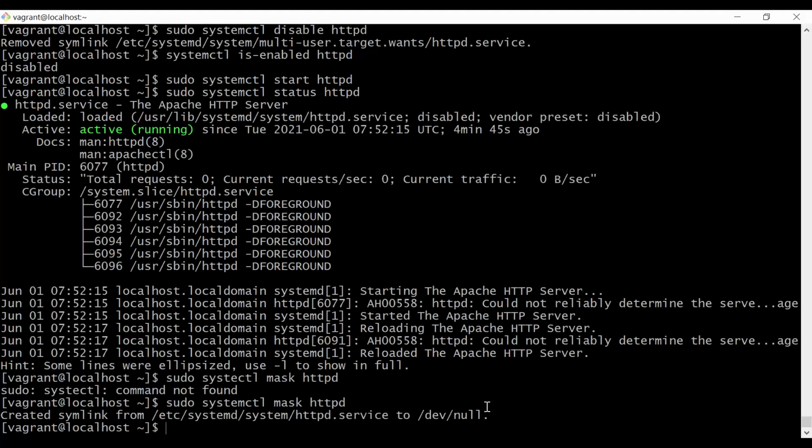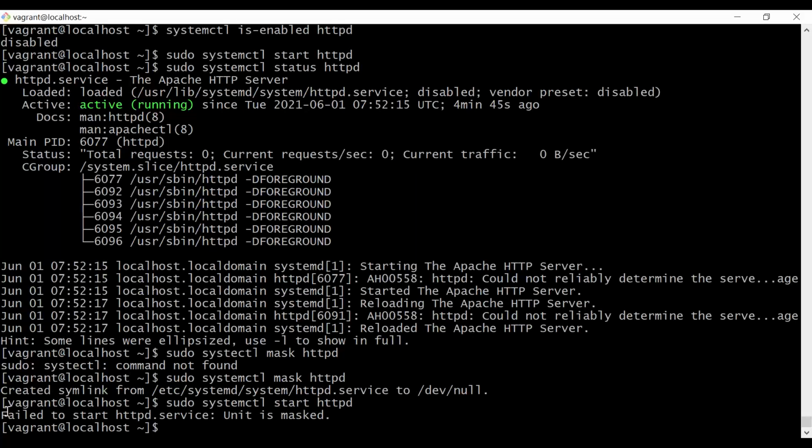That means it is not at all going to run. Now if I try to start it using start httpd, it says failed to start httpd.service, unit is masked. That means you cannot make the service active until you unmask it.